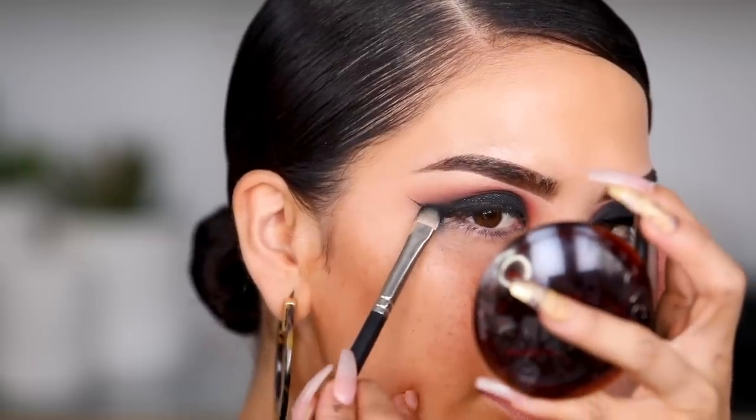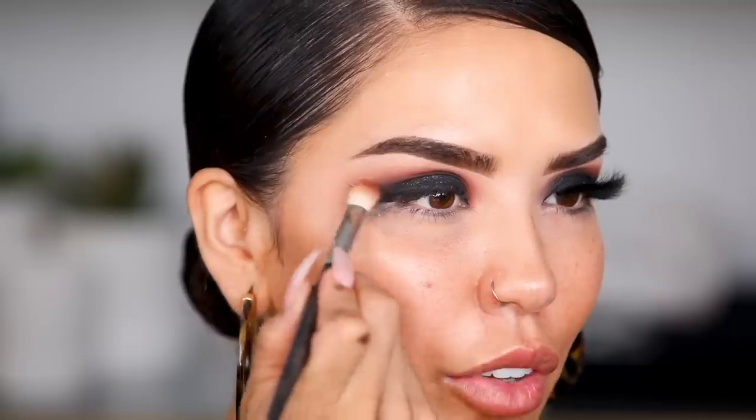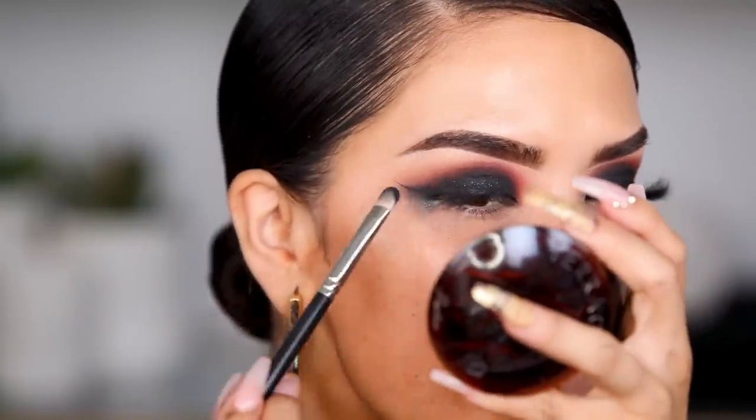Let's go in with the flat brush. Don't worry about any fallout or shadow underneath — this is why I like to do my face makeup after the eye makeup. I lean against my face with my fingers and brushes, so I can't do a smoky eye with foundation on — it's not good for me at least. There are people that can do their brows before their eye makeup too and I cannot — I just really can't figure that out.